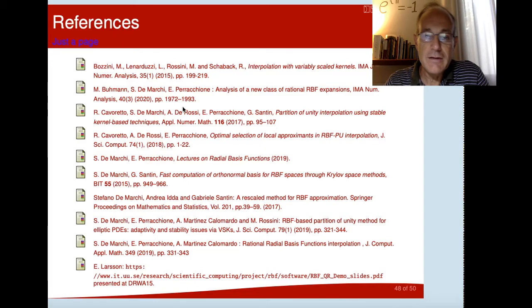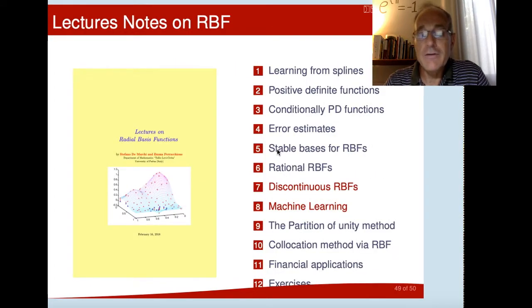So I conclude just by putting some references. As I said, it's just a page of references that people can take into account just for understanding better what I have shown so far. But there is some more, if you like. I have some lecture notes that I have written during the past years, in which you can understand many of the details that I left out in this presentation for the sake of limited time, of course. These lecture notes were written with my postdoc Emma Perracchione. And here you see there are many chapters in which I describe also what these discontinuous kernels are, and also machine learning, which is the topic that people are interested in at this workshop.